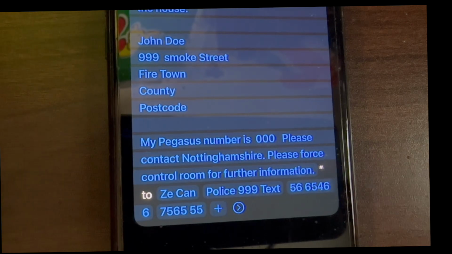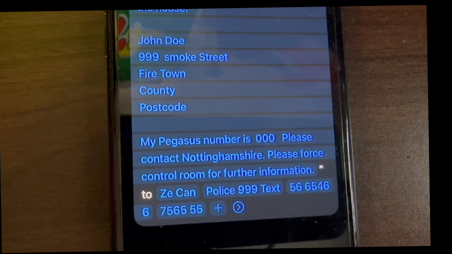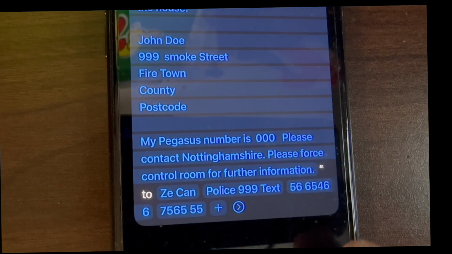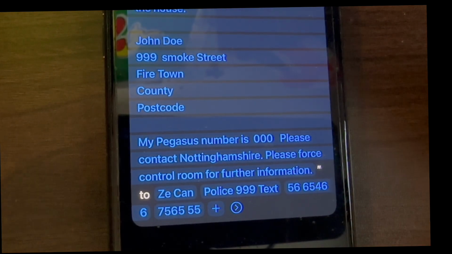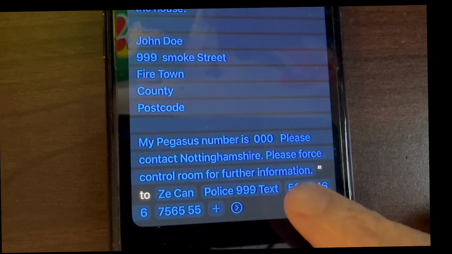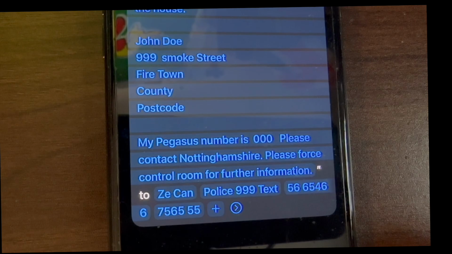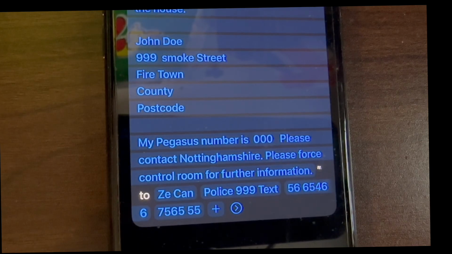So son, daughter, mother, father, that one friend, as well. So they've got an alternative person they can contact if you're unable to speak, give their information. You've got someone else they can contact as well. And as you told them, Pegasus, they will check Pegasus and get your next of kin from Pegasus as well. So yeah, vital tool, Pegasus, in our arsenal as well.